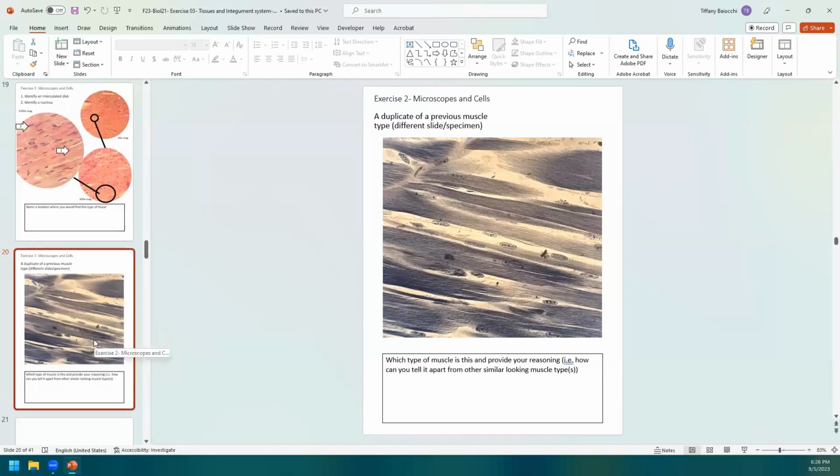And I was asking you to try and tell me what muscle type this is. So again, we see long, rectangular cells with striations. Since it has striations, you can rule out smooth muscle. It has to be cardiac or skeletal. And since we see multiple nuclei, and we do not see any intercalated discs, there's no dark bands running across these, this has to be skeletal muscle. So this here is another image of skeletal muscle.